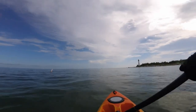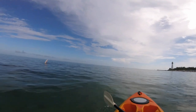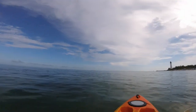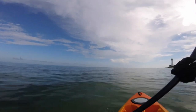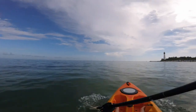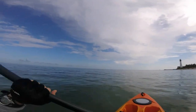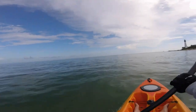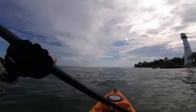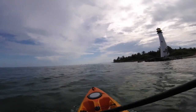Meanwhile, directly to our south, there's a little blip way down there that looks kind of like a cloud on the horizon. That is Soldier Key — the first true key in the Florida Keys. I paddled out there once; it was a hell of a trip, a very long one. Maybe that'll be a video for another day. Moving past the lighthouse, we're entering Cape Florida, the southernmost end of Key Biscayne.